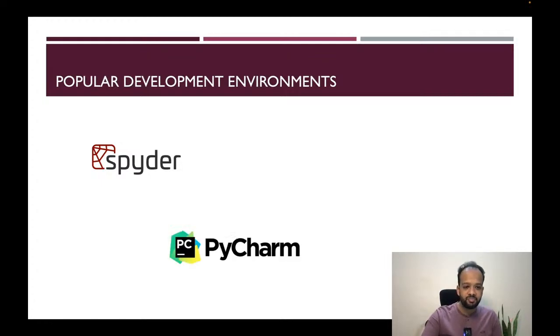PyCharm. PyCharm is a very powerful IDE, right? It allows you to do multiple things like debugging, auto-completion, right? The management side of it. And it's built specifically for Python, right? In the name itself, you have PyCharm. So it's built specifically for Python, right? So it's very nice in that way. The downside is there is a cost to the professional version, which has a lot of features. So there is a bit of cost involved with it, right? And you would generally want to go for the professional version to avail of all of those features.